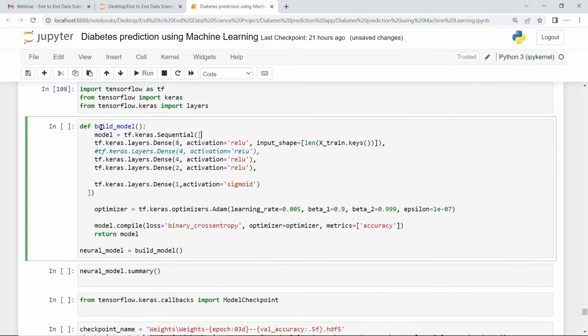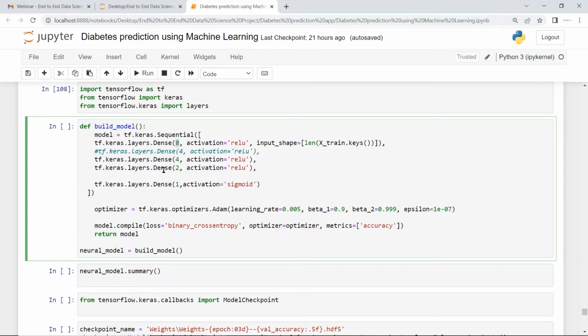Now we just created a small function, which is build model. In the first line of code, we created a sequential model. In the sequential model, the first layer is a dense layer with 8 units. You can use these 8 units as the number of input columns you have, or you can add more units as well. It's up to you, depending on how much complexity you want in your model.